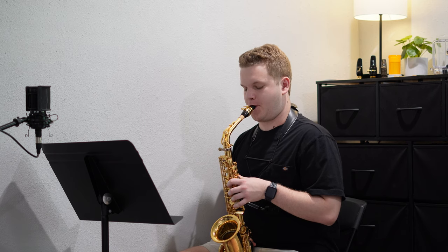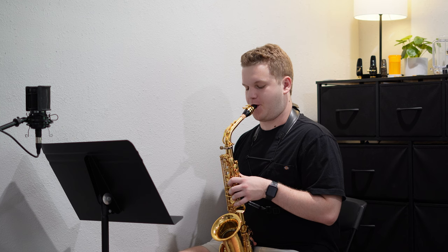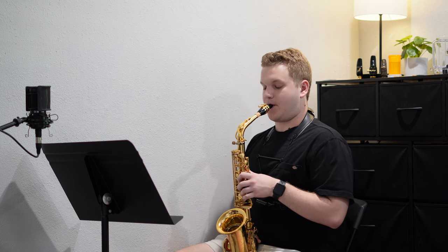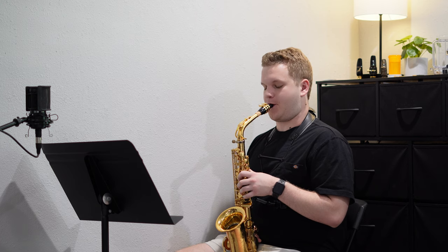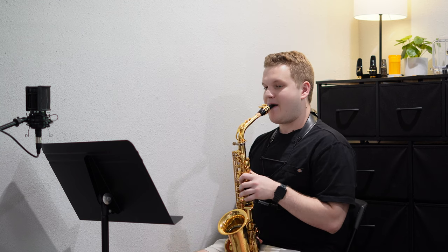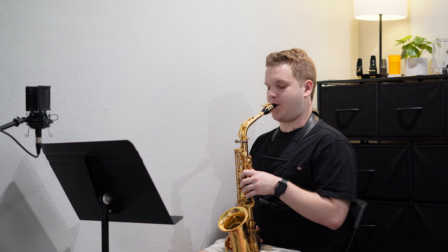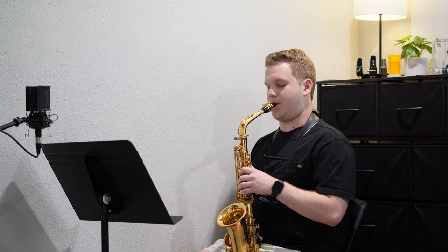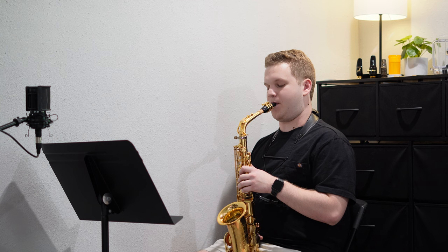One thing that's helped motivate me to get to practicing every day is the fact that I have this one setup, and it's in the corner of my room, and it's set up just like this every single day, and it just provides consistency. I don't have to move my stand around and go to different rooms. In past summers, I've had a little bit of a hard time wanting to practice just because my setup changes a lot, and keeping it in this one spot has helped me just sit down with my saxophone and get to work.